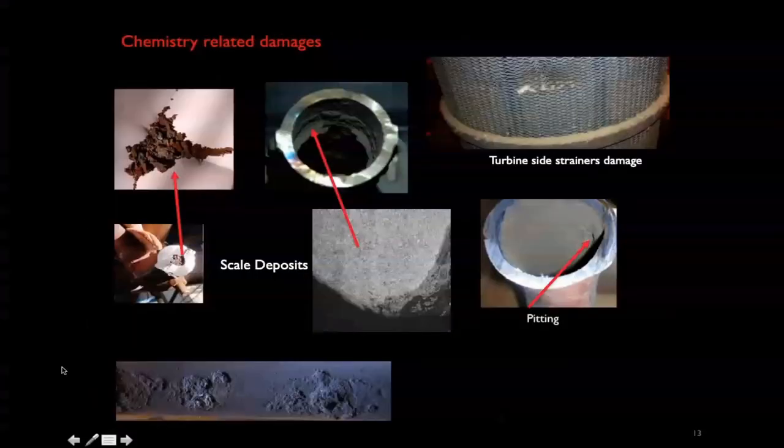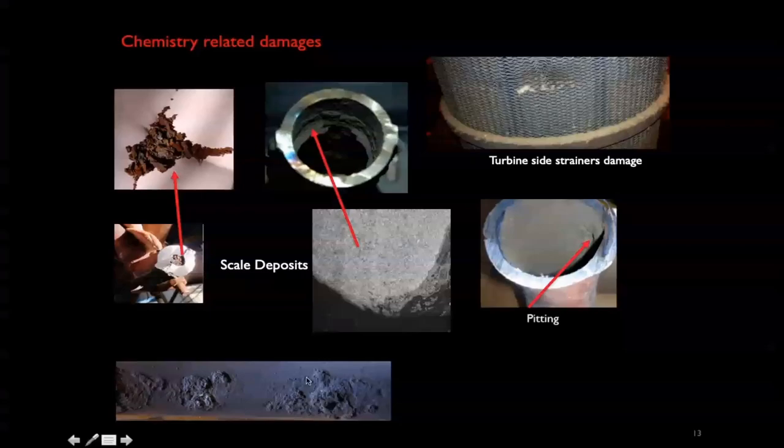So from there, which was completely choked. And this is what was removed from there. This is again from an Indian power station. See the deposits. Damage to the strainers. So even if you think that the strainers will stop these, it won't. In many of the incidents, they have come out of the strainer and hit the turbine blades.